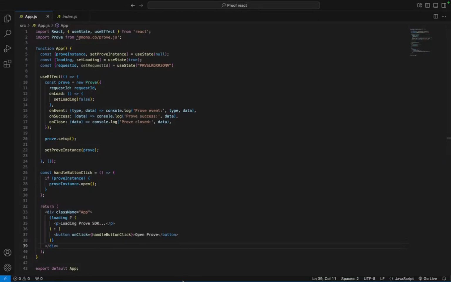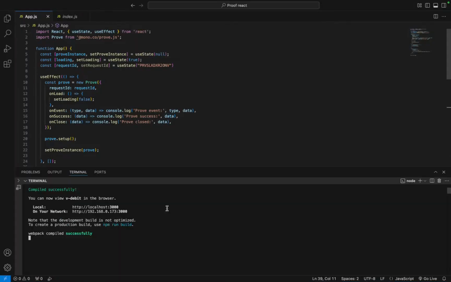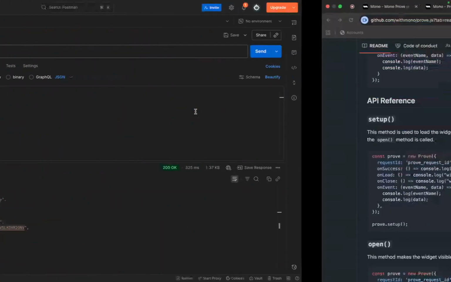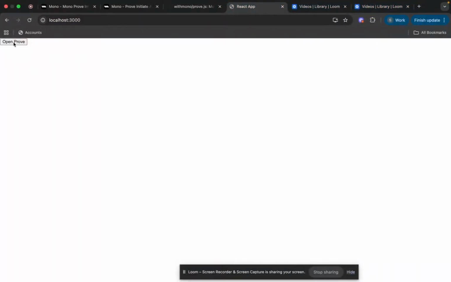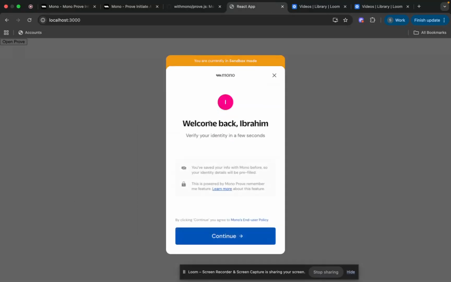I have this setup running now on localhost 3000, and this is what it currently looks like. I have the open proof button, which I created so that on click, we can trigger the widget to open up. So the widget opens up and your customers can click on continue to proceed.